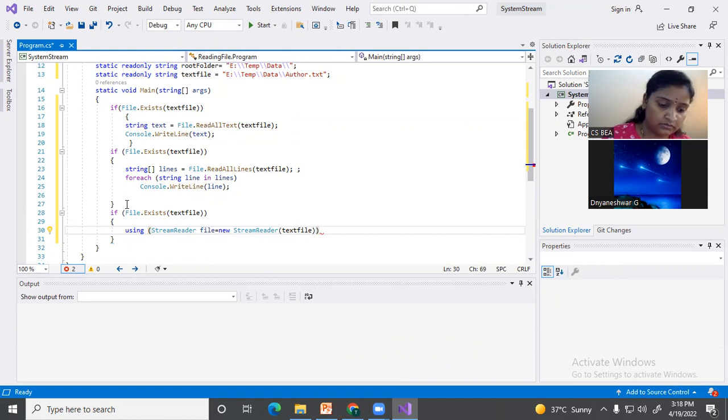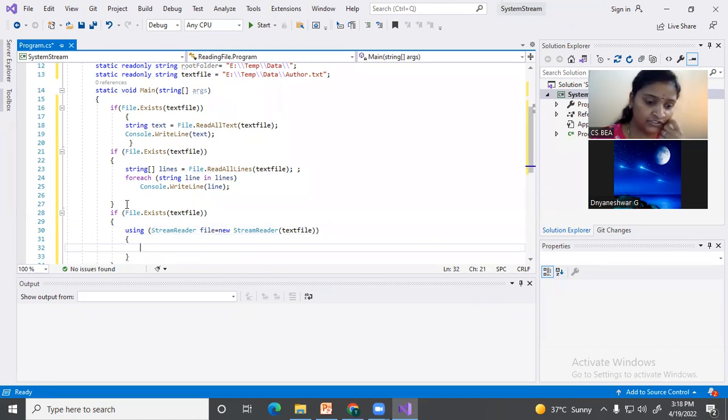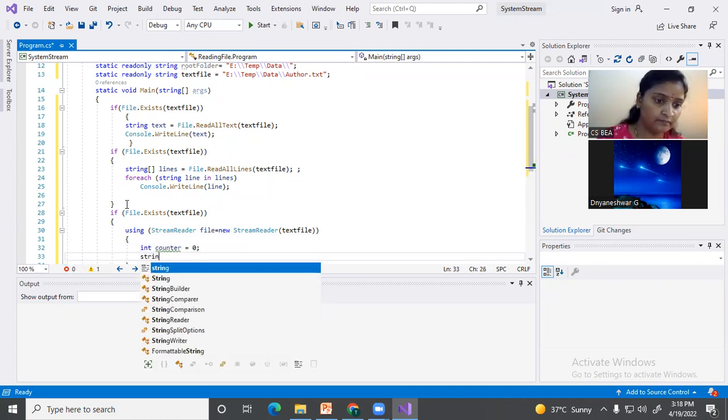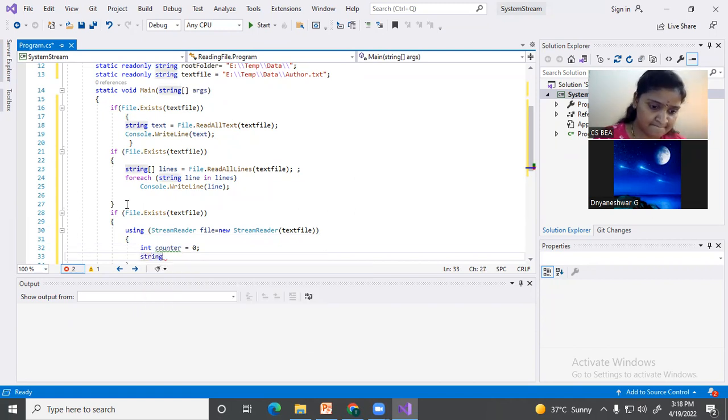Okay, now we'll make the condition. Int counter, meaning at last it should get stopped somewhere. So I'm taking the counter, you can say string of length. I don't know what the length is.